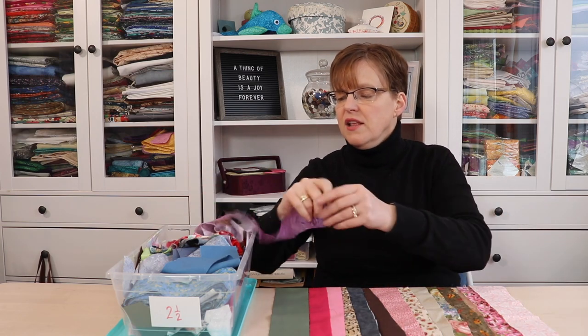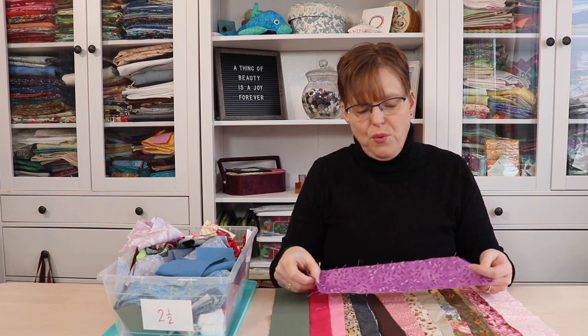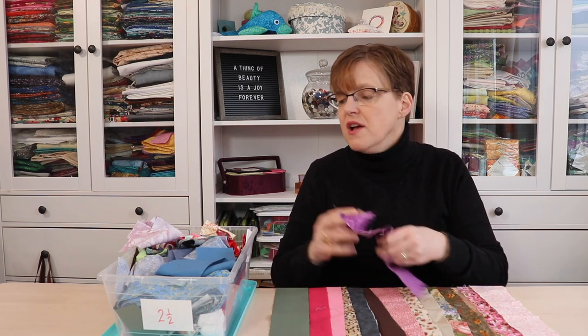Here I have some that I've collected that are kind of in the pink, green, brown, and a bit of gray. Looking at these, I think this would make a great collection. Then when I go through, I can look at this peach and I think that would work really well, so I can add that to this collection. I look at this purple and I don't really think that will go with what I'm looking for, so I can keep this in my bin for next time. Using my own two and a half inch strips, I can put something together and make my own pre-cut bundle.